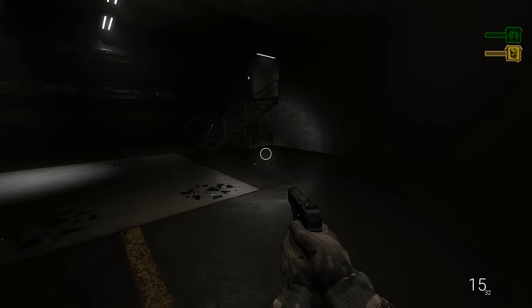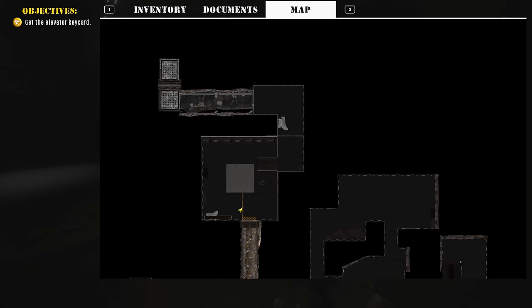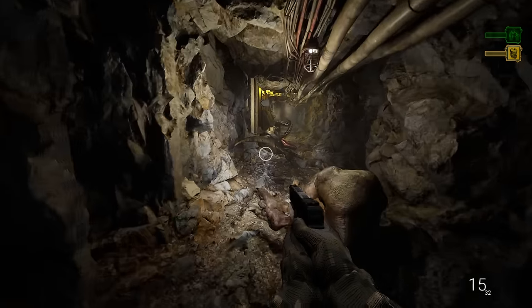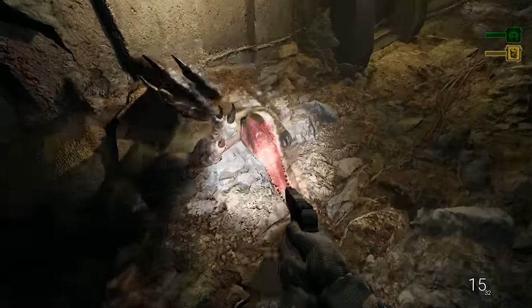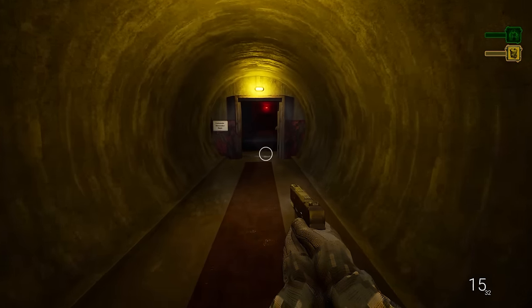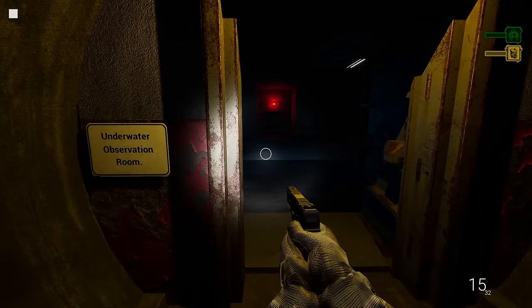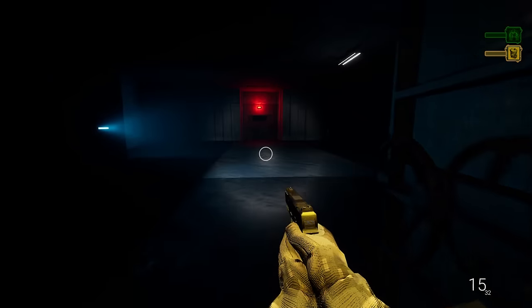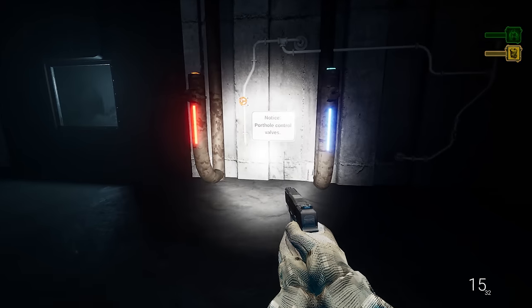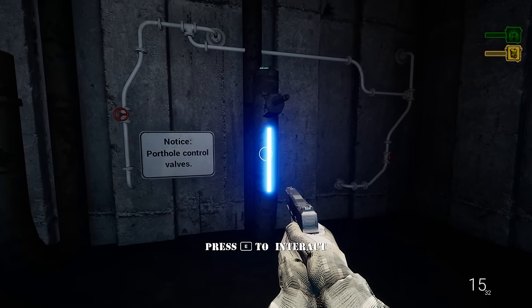Oh, I can hear them. Okay, hang on. Which way is the way? Okay, let's go back and do this way first, because this way loops back around. Oh, my God. Oh, no. Well, this way loops back around through the storage way. Okay, underwater observation room. I don't like that at all. Porthole control valves, okay.